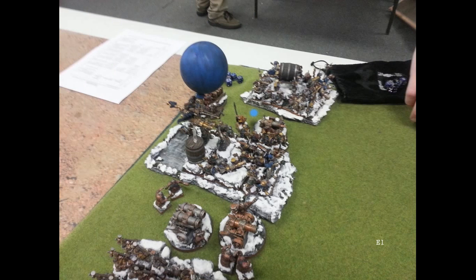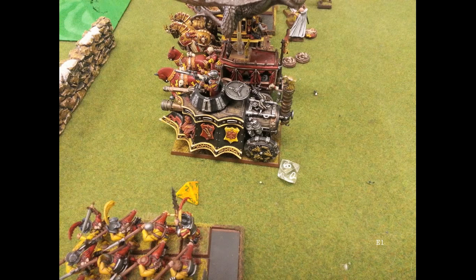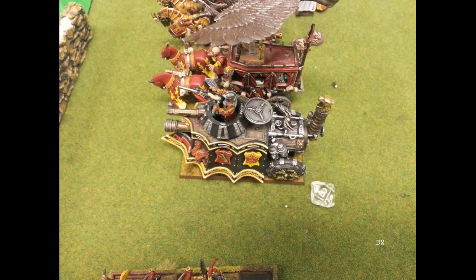And I was targeting the cannon on the top, and for my trouble, I do a single wound to him. So I felt that was somewhat unfortunate. Then my steam tank goes to shoot and misfires and takes 2 wounds. So not going wonderfully well. I didn't even bother taking a picture of dwarf movement turn 2 because there was none.